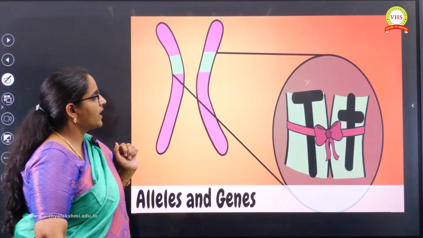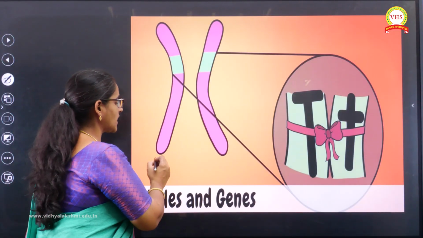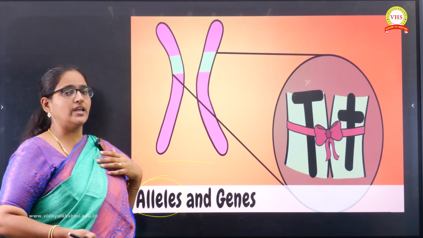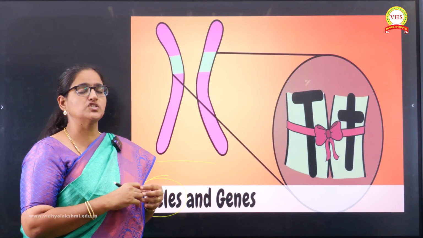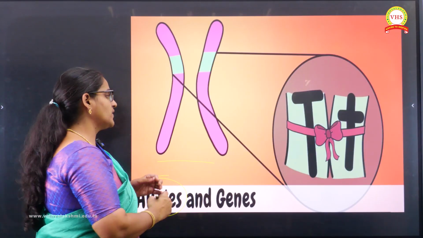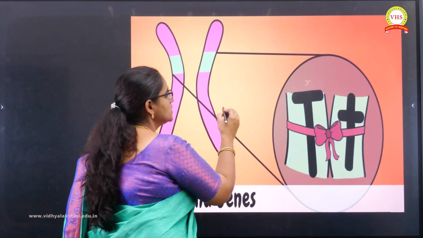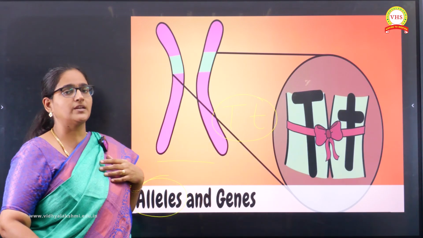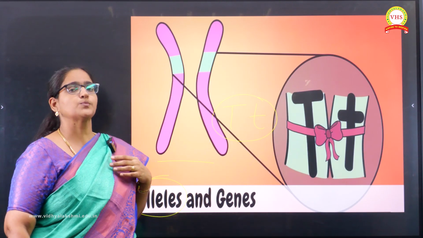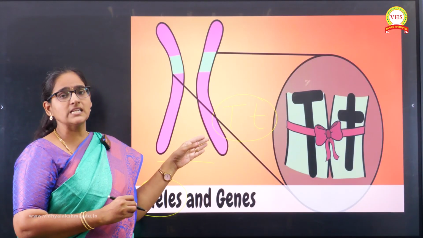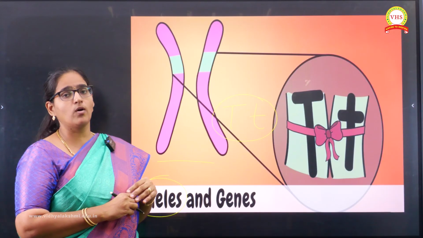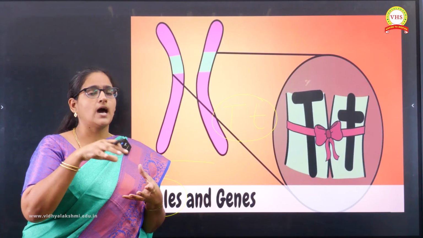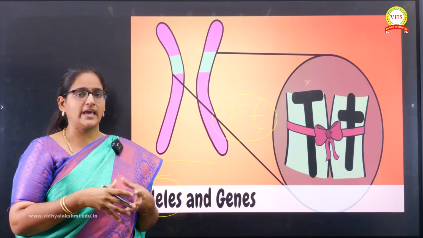If you see, every DNA contains a structural element called alleles. Within the chromosome we have DNA, within DNA we have the gene structures, and within genes we have the structures called alleles. These alleles will be represented by two letters, either in the capital letter or in the small letter. All the dominant alleles will be expressed in the capital letter, and all the recessive alleles will be expressed in the small letter. These alleles are responsible for the determination of the character.